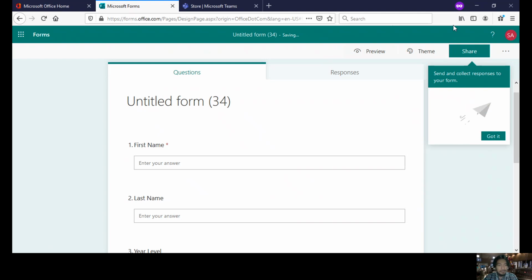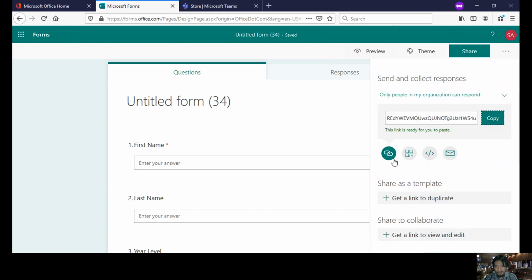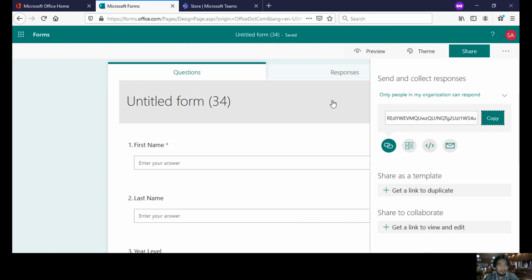Okay, so once done, you can actually share this one, copy, then broadcast it to your website if you have a website, or the school's paid ad. Like for example, if you have social media, a paid social media ad, you can post the link in there so that students can just click the link, and once they click the link, they will be directed to the particular form.